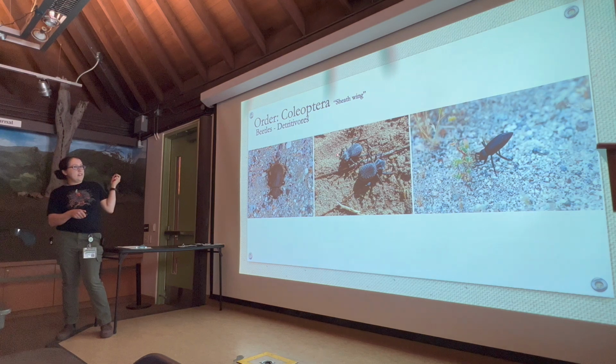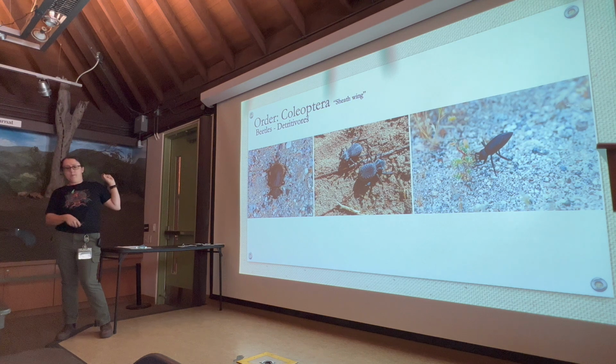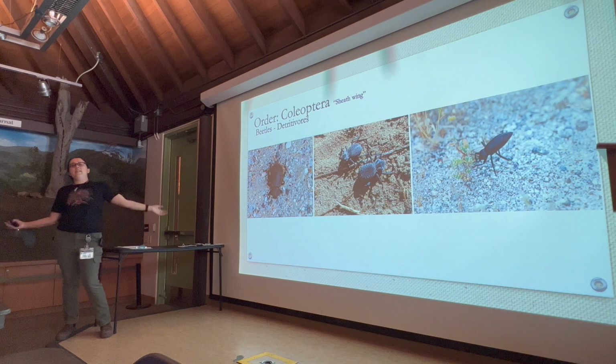Whereas these guys, I have live ones of both of these I can show you. This is called a blue feigning death beetle. Their method, if a predator comes to them, is to play dead. They'll literally just curl up and have their little legs up and be like, I'm dead.